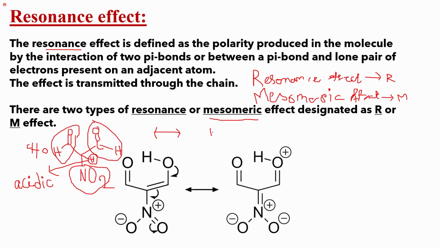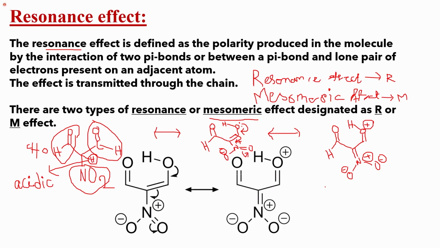Now if you write the structure, okay, so this is the structure of this molecule. If you see the molecule CH, CHO, CHO, NO2, now it will go for enolization, like keto-enol tautomerization, due to the acidic proton. So it will take this proton here, and it will go to this form, structure 1. This is the actual molecule. Then it will go to structure 2, that is a keto-enol tautomerization. Why is this form stable? Because of this kind of hydrogen bonding. So due to this hydrogen bonding, this form gets stabilized.